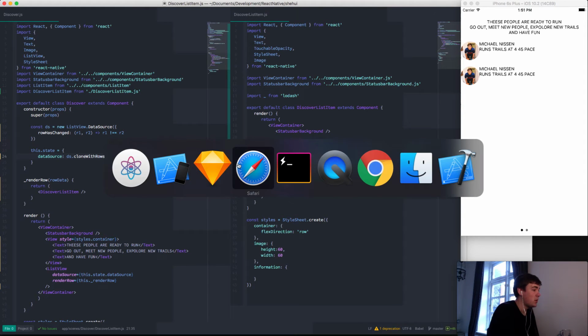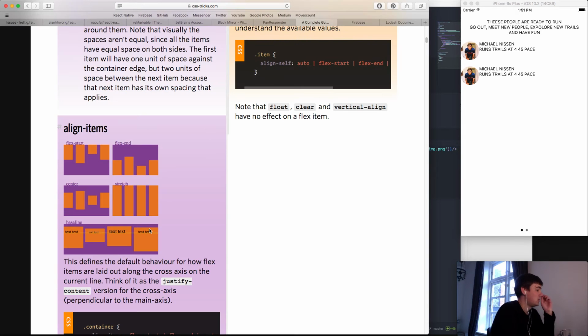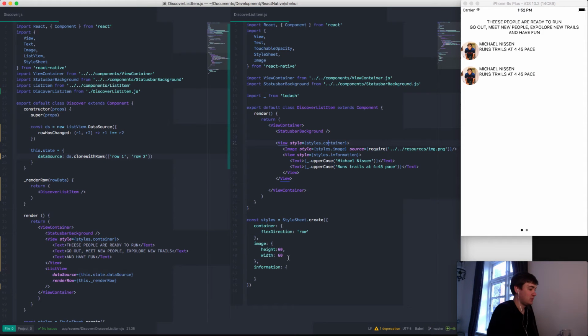Okay, so now we want to align these items at some kind of baseline. Because whatever size this ends up being, we want the text here to be centered with that. So just like this. So align items, baseline.